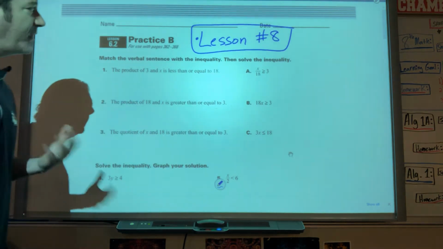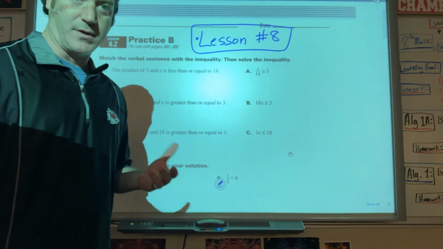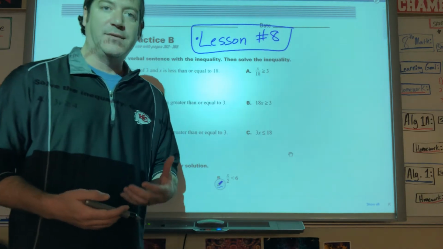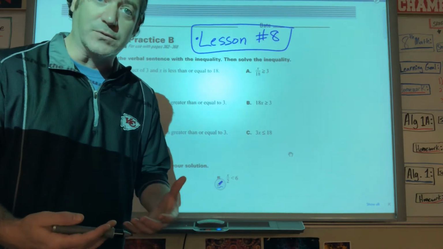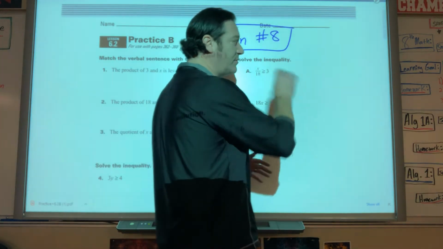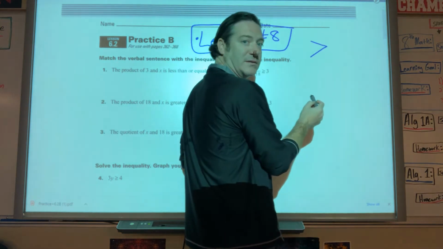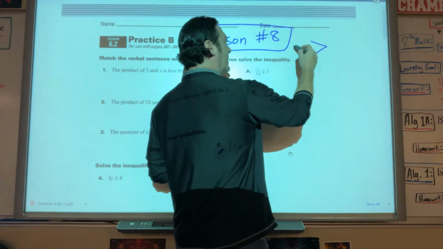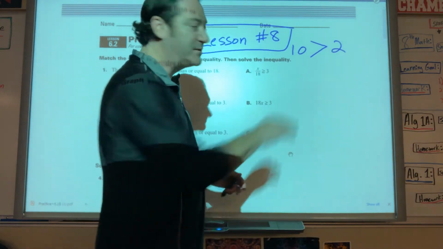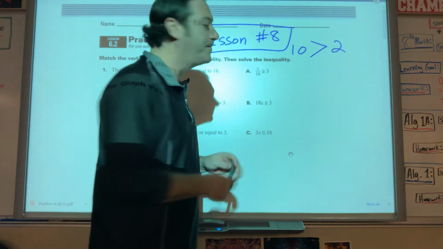So what our big idea and our learning goal is for number 8 is we're working on inequalities, okay? So they're not equations, they're called inequalities, which basically means they don't have equal signs, they're inequals, right? And so let's look at our different signs to review that. We're always reading these from left to right, okay? So that is the greater than sign, all right? So we could say something like 10 is greater than 2. Okay, when I was a kid, they said, Pac-Man eats the bigger number, it points at the smaller number.